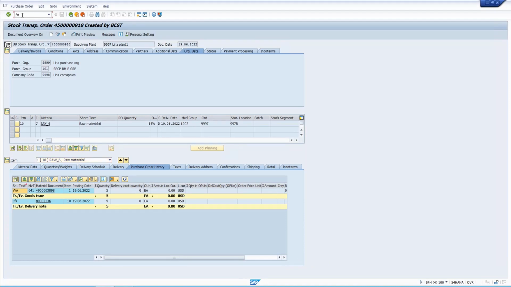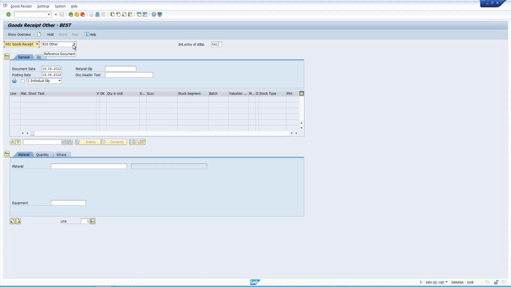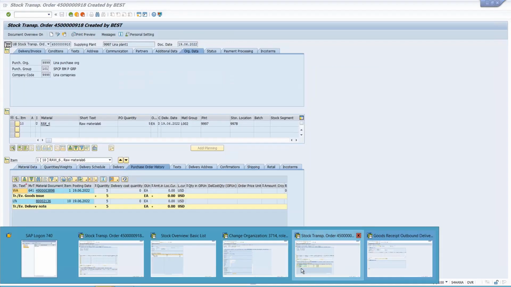Slash OMIG MIGO. Goods received against the, you can say outbound delivery, or you can do that against the PO as well. That's not an issue. So let's pick the outbound delivery here.